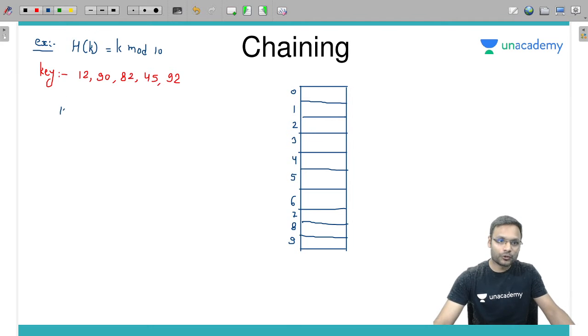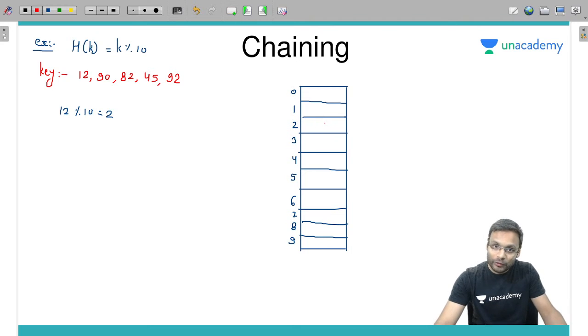First of all, 12 mod 10, ये mod को यहां से भी percentage ही कर देते हैं, ज्यादा आसान हो. 12 mod 10, what is the location generated? 2. So in this case, we are not going to keep the value 12 here at location 2.